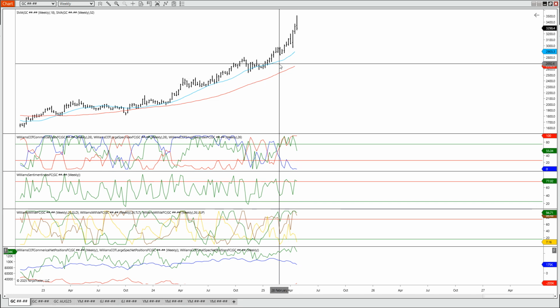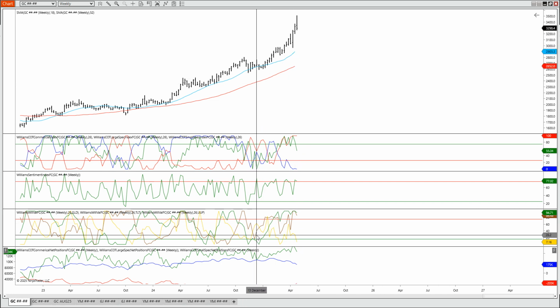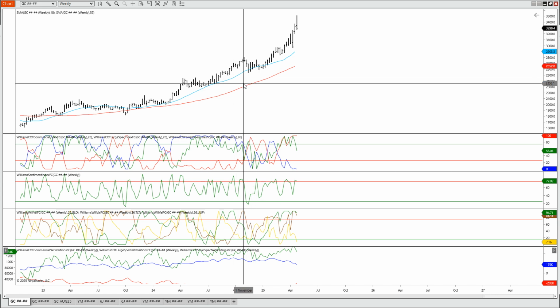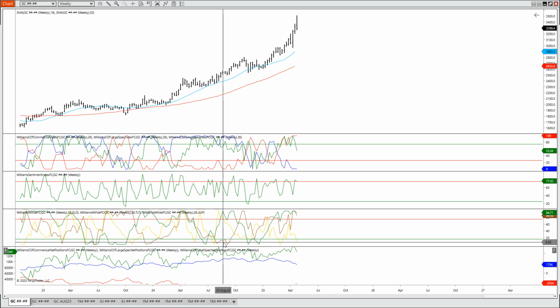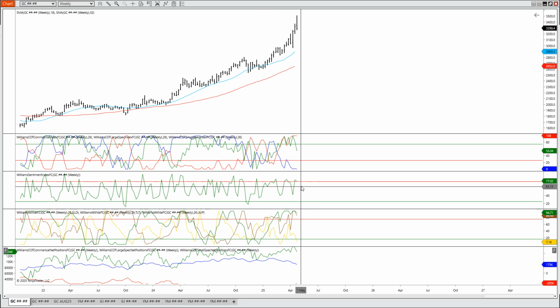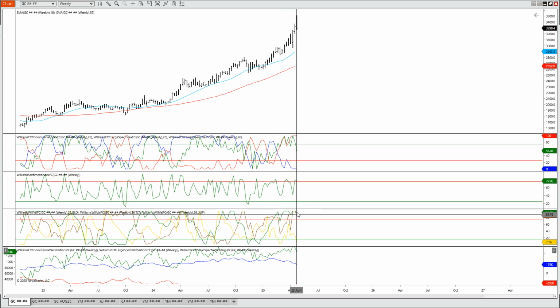Again, sell signals don't work as good in an uptrend. Since we're in an uptrend, look at the last time we got a buy signal. Great buy point. Look at this buy point. So still taking a look at that, we've got two bearish things going on here.